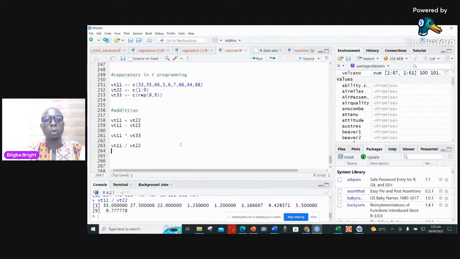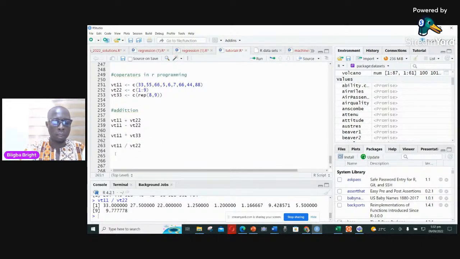So in modulus, you're actually looking for the remainder and not the actual value. And so we use this when you are going to find out whether a number is even, is a multiple, or something like that. Because if I divide any number and the remainder is 0, it means that they are multiples. So we use modulus a lot. Modulus is very important. So we can also apply that here.